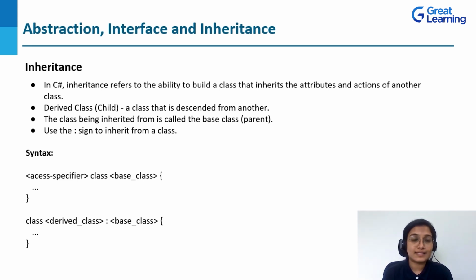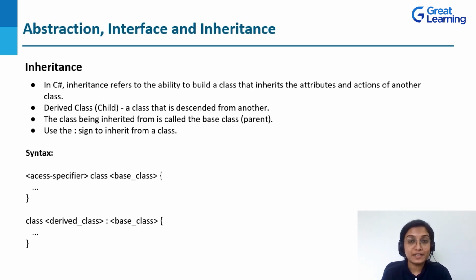So the derived class, as I told you, is known as the child class. It is a descendant of the parent class, right? The parent class or the base class is the main class which you can find in inheritance. When the inheritance happens, the class formed is known as the child or derived class. So hope this is clear.